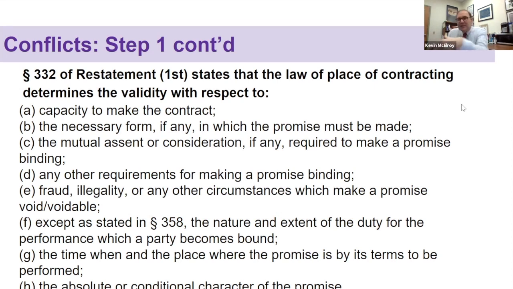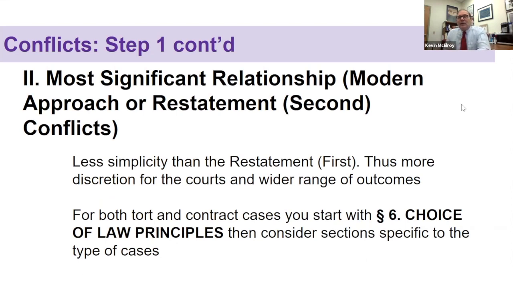So you can see it's layered, but for torts, place of injury, for contract, place of contracting. Once you get over those hurdles, place of injury isn't too hard to figure out usually. Okay. Although you may have a latent injury, and that's a problem. But after that, you're pretty much done. Nice and simple. You should be so lucky that that would be a first restatement question, because you'd be done.